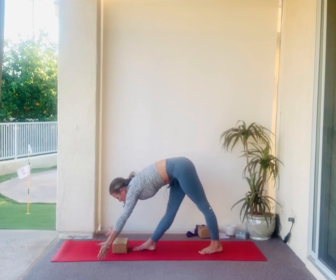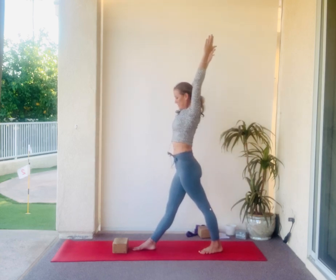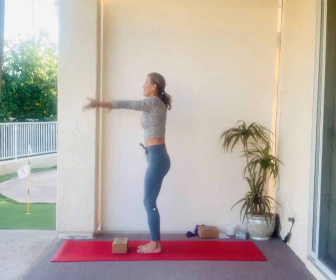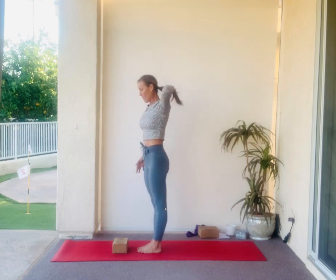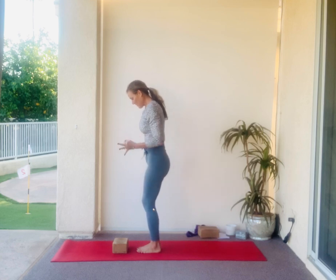Hands out in front, belly button to the spine. Inhale, root and rise. Cleansing breath, inhale through the nose. Exhale through the mouth. You can never underestimate the power of these standing postures and how good they are for you. Never skip over them.